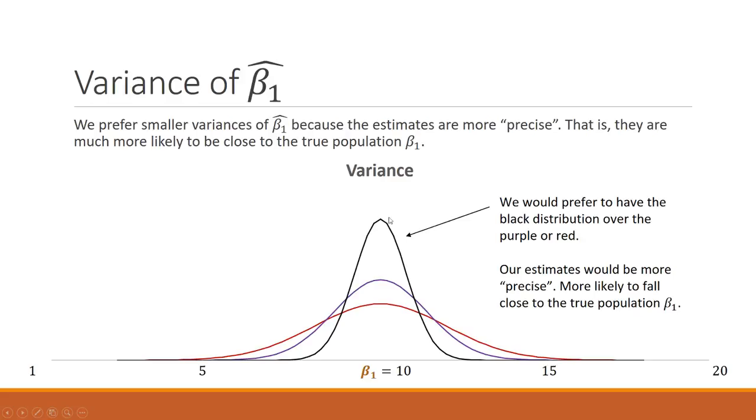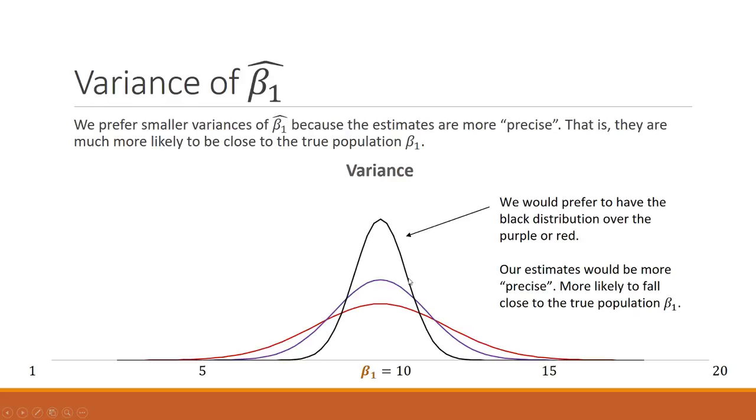It's very important to us that it's close to the mean because we only get one shot. And so we don't want our beta 1 hat distribution to be like the red one because it's much more likely that that one beta 1 hat that we get is really far away from the mean. All right? It's very important because if beta 1 hat is unbiased, then the mean of beta 1 hat is the true population beta 1. And that's what we want to know. We want to know the true population beta 1.